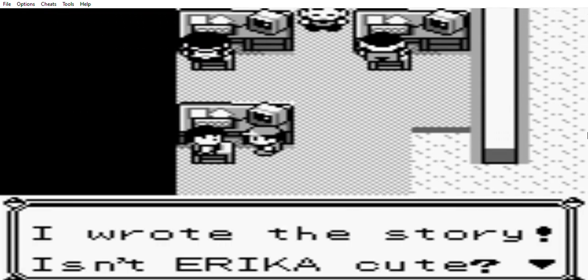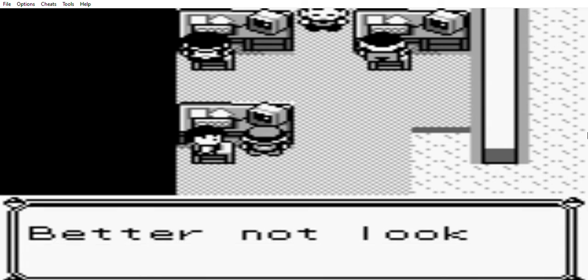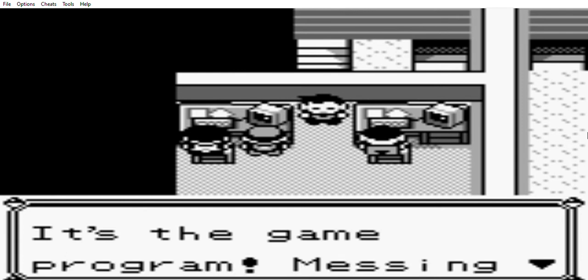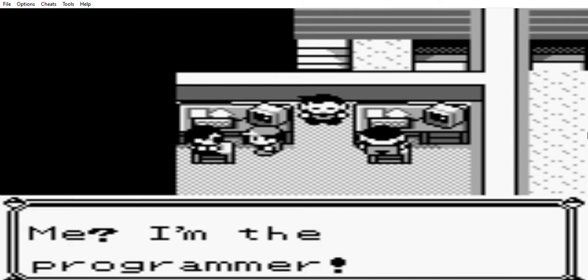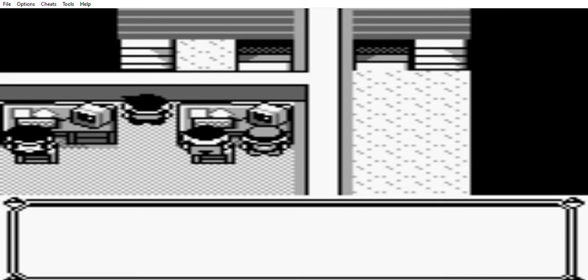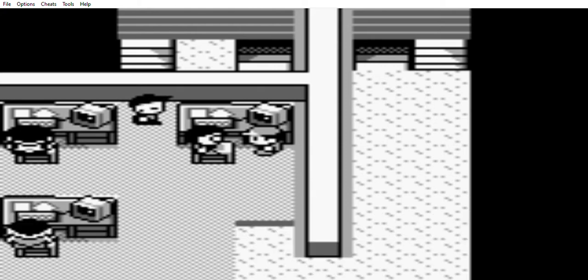I wrote the story. Isn't Erika cute? I like Misty a lot, too. Oh, Sabrina, I like her. Oh, man. That's great, man. It's a script. Better not look at the ending. Oh, man. What if I want to look at the ending? It's a game program. Messing with it could bug out the game. Oh, trust me, I've heard this game is buggy as fuck already. I'm the programmer! Oh, so you made me? You made me that I'm walking around? Someone's playing a game instead of working! What game is it? I'm the graphic artist! I drew you! You did! I am honored, thank you.